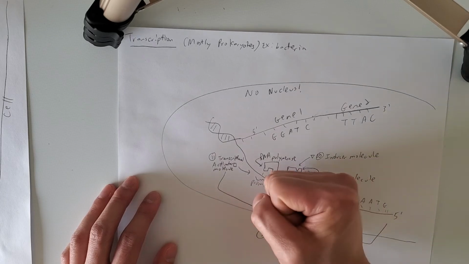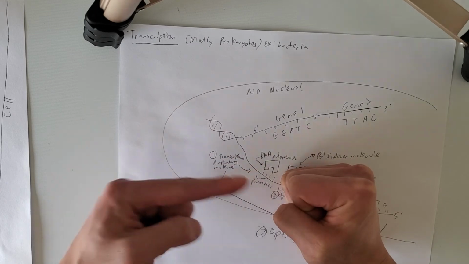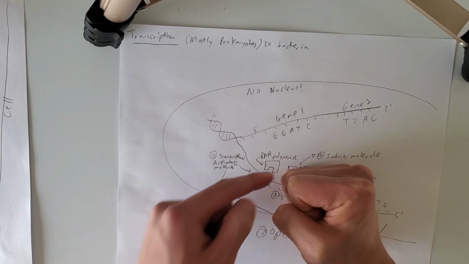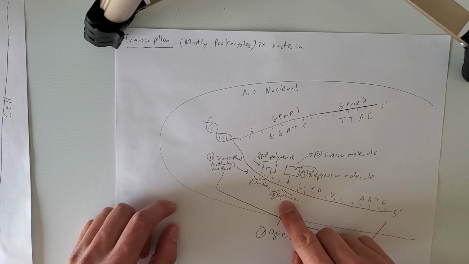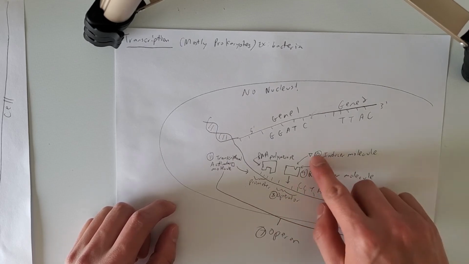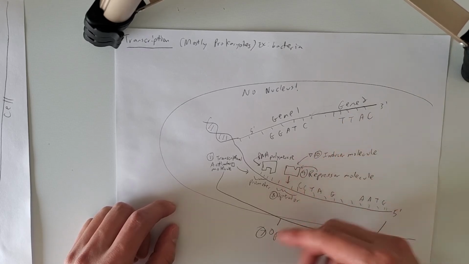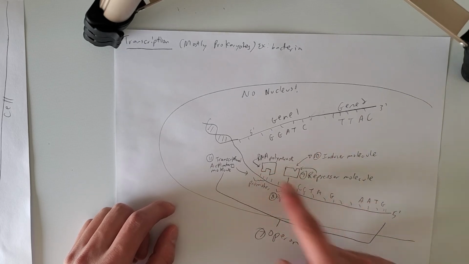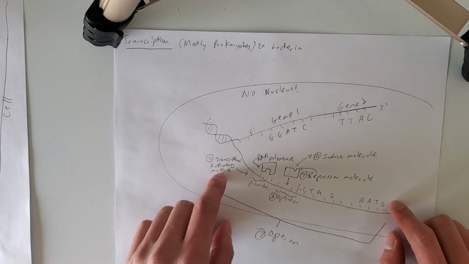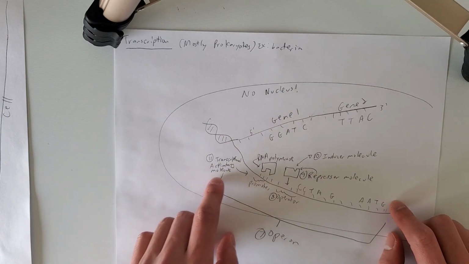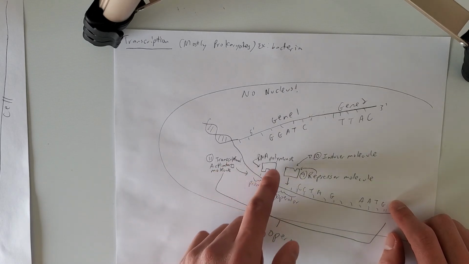So you can imagine it's like a blockade, right? It's like a barrier. The RNA polymerase cannot continue reading the instructions and building the mRNA if there is a repressor molecule attached onto the operator. An inducer molecule is another type of molecule that could remove the repressor molecules. That way, the RNA polymerase can then continue reading the instructions and do transcription like normal. Finally, a transcriptional activator molecule would then be able to cause more transcription because it helps the RNA polymerase attach to the promoter better.